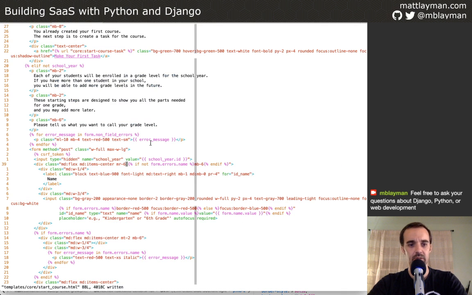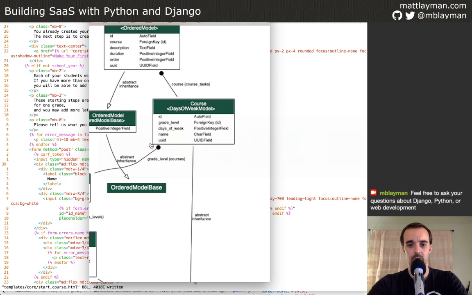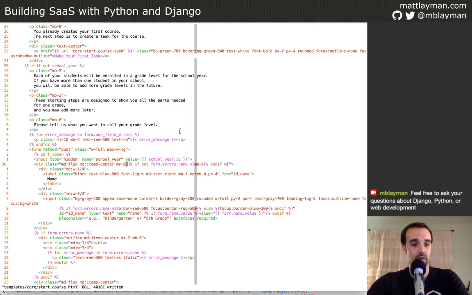All right, so a lot of this form is going to stay the same. In fact, the course model also uses the name of name, so none of that actually has to change except for the placeholder text. So we'll want to say, instead, we'll do, just say like math or chemistry. I don't know. Those are good subjects, I guess.